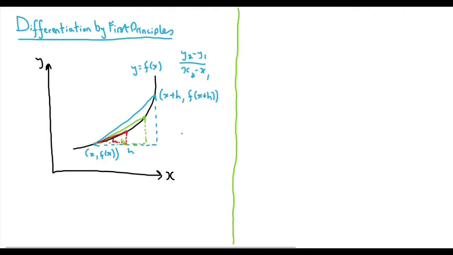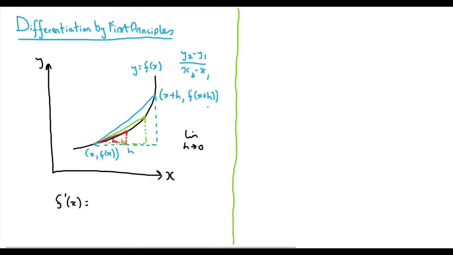Therefore, what we can say is that as h tends towards 0, as h limits towards 0, the dy over dx, or in this case, the f dash, the differential of the function, is going to be closer to what the true gradient would be. The actual implications of this h limiting towards 0 we're going to come back to later on, but right now, regardless of what h value we've picked, let's plug them into this difference in y over difference in x.